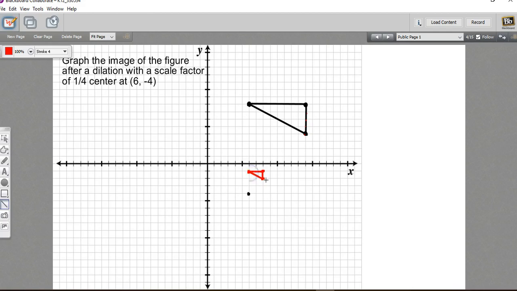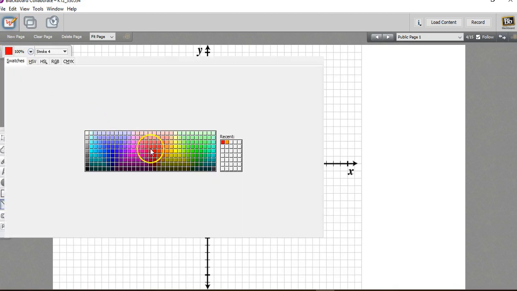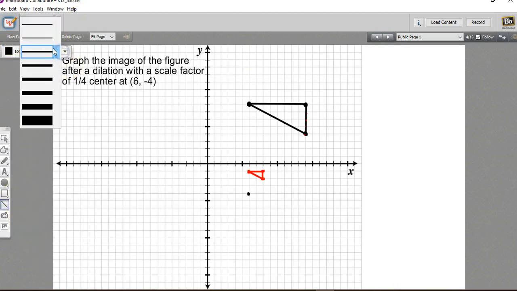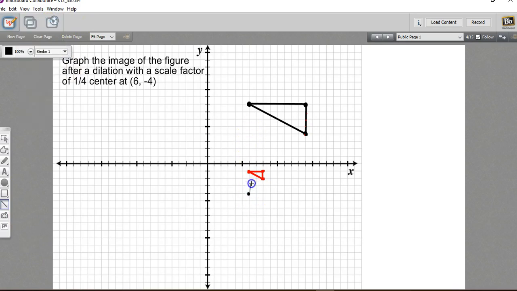Pretty cool. Like I said, if we wanted to draw lines now, we could really see from the center of dilation through the corresponding vertices that they match up. You won't need to do that on the test, but you can see that here. Be prepared for a contraction or an expansion. Expansion works exactly the same way. You just multiply the distances by that scale factor.